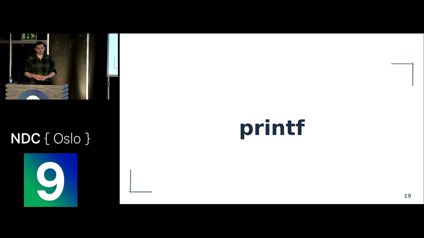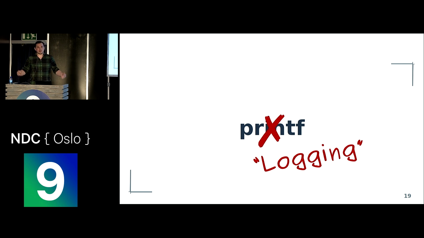So, printf. Who's used printf? Yay! So this is what we think of as logging, right? And to be quite honest, I find myself using debuggers less and less. I used to use them quite frequently, but I've got so used to not being reliant on them now, and actually relying on logging or printf or any of the other techniques to debug issues. And we joke about it, right? Printf debugging, it's kind of a meme, I guess, but I think it's valuable, and I think it is actually a really good way to think about debugging.